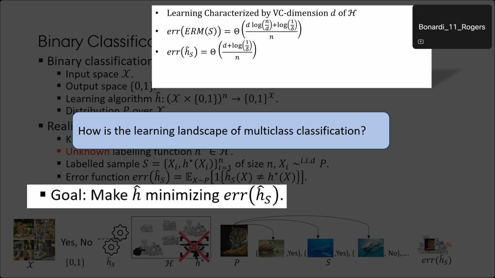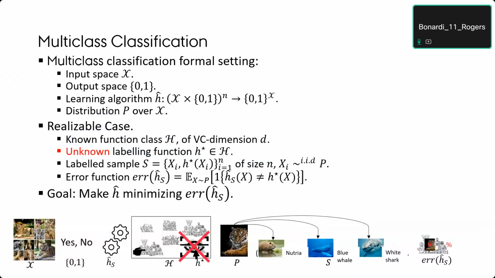So this was the learning landscape in binary classification. The landscape is pretty well known, and there was some gain from aggregating proper learners. So let's go to the multi-class setting. What do we change? Instead of predicting whether the animal in the picture was a mammal, yes or no, we now try to predict its species. So we have more labels, and we still get a labeled sample, just with more labels, and then we come to this known function class.